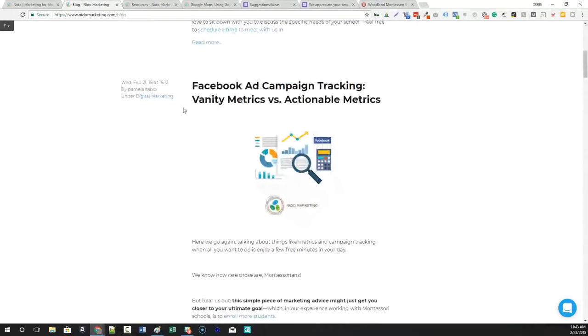Another article that I wanted to point out was the Facebook ad campaign tracking. This is critical if you're running Facebook ad campaigns, or if somebody is running them on your behalf. Facebook has the bad habit, and this is built into the mechanism intentionally, in my opinion, of reporting on what we call vanity metrics. Vanity metrics are things that get you excited. They sound good, they look good, they feel good, but they don't make any money. And I hate to be so blunt, but the fact of the matter is we're advertising to monetize our service. And vanity metrics aren't monetizable.